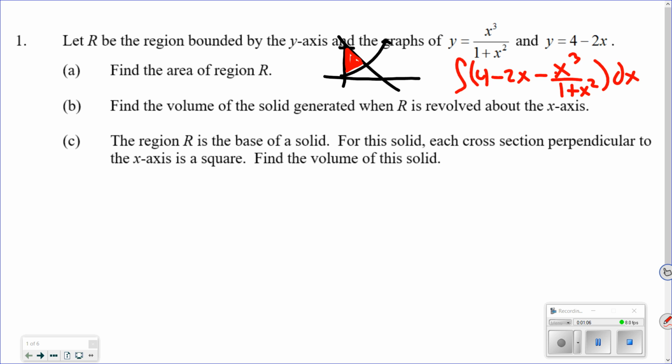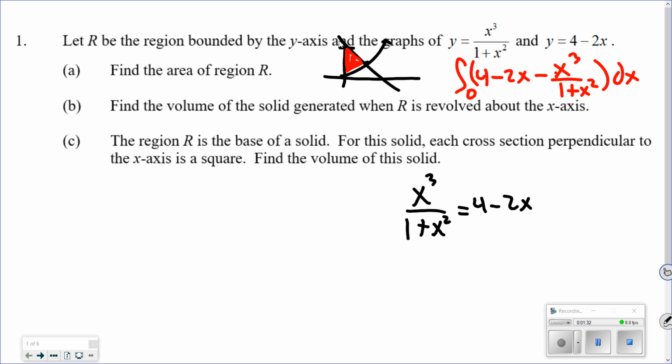Now I do have to find my limits. The lower one is 0. The upper one, we talked about this later on. This is what I want to emphasize: you have to find where the two intersect right here, and you have to show how you found that. As part of your work, you don't have to do everything because it's a calculator problem, so you can use your calculator to solve it. But you need to show at least this if you want full credit. You have to show that you set them equal to each other and you solved it.